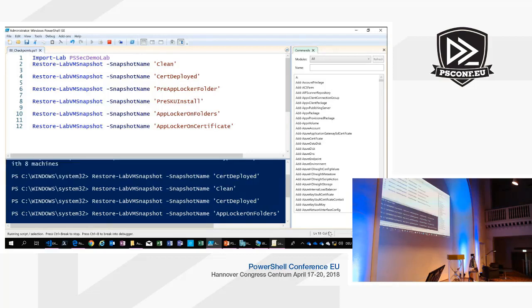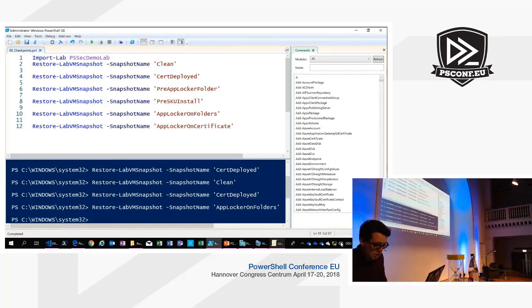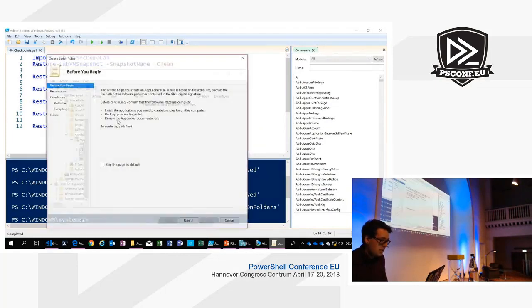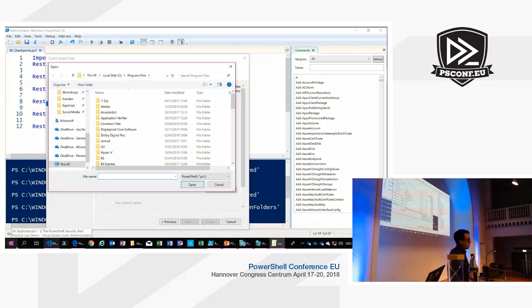Step two is you sign all the scripts. With the new rule, you define the publisher, so the publisher ID here. And here you can very easily just search for a signed file. So if you have just signed a file, what I have done just before, you can just pick this one. It will grab the certificate, and this is how it will be verified. Every script which you execute with dot sourcing, for example, will run in full language mode. If you open up an interactive session, this will always be in constrained language mode.